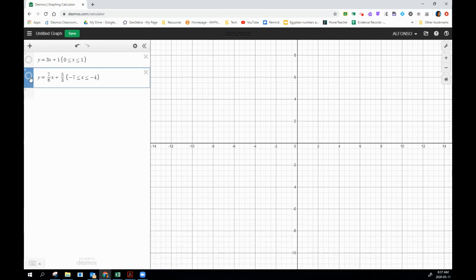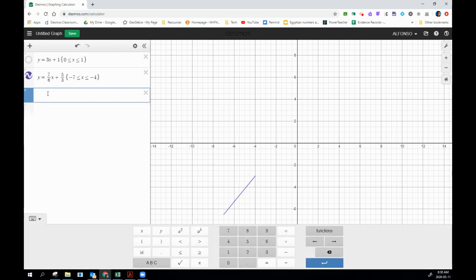Let's imagine that I want to make this line purple because it suits my project better. And there it is. Very easy way to enter and restrict the domain for this line. One more. Here it is. Y equals 3/4 of x minus 1/2. And then these are going to go from -6 to -2. So here we go, and you can please follow along. You can do it on this keyboard. You could on the other keyboard. Since I have these open, I'm going to use this one.